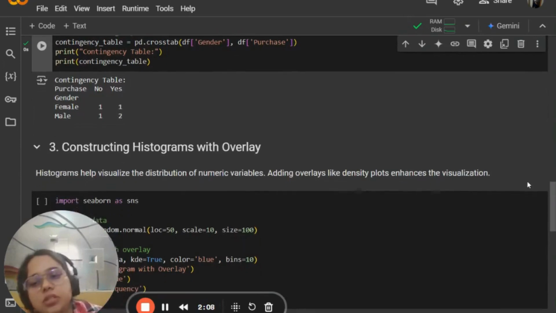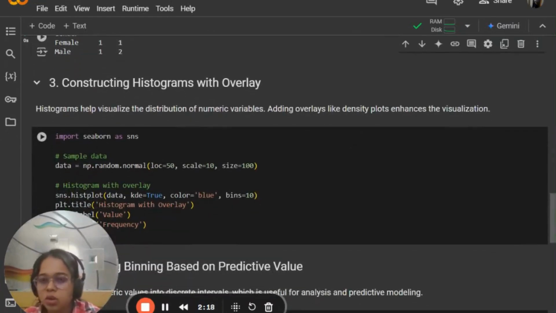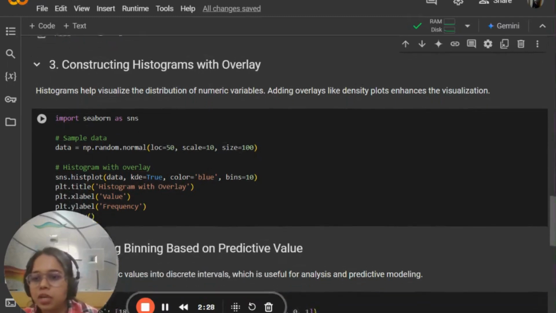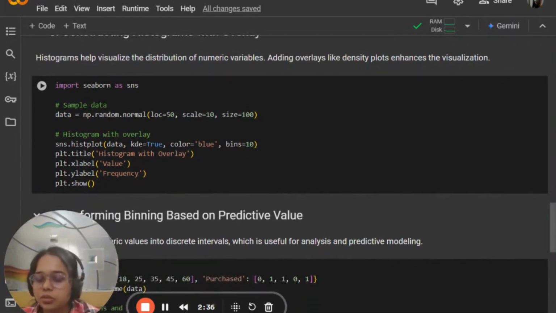Now, how do we construct histograms with overlay? Here we are using Seaborn as sns. Seaborn is another library which is used highly in data preparation and exploratory data analysis. We have created sample data using random normal with location, size and scale, and then created the histogram with overlay, plotting the data with its attributes, then the title and labels, and then showing the plot.